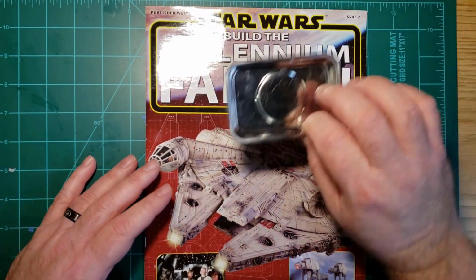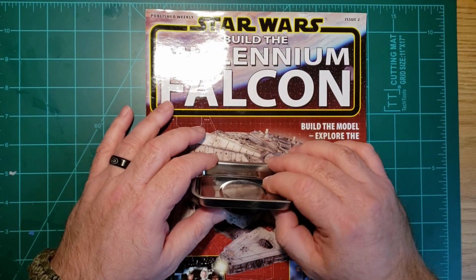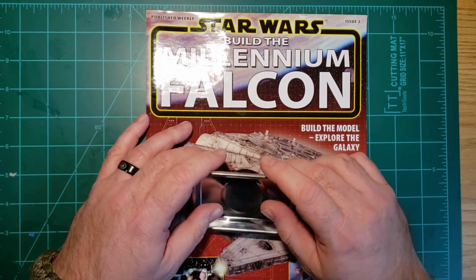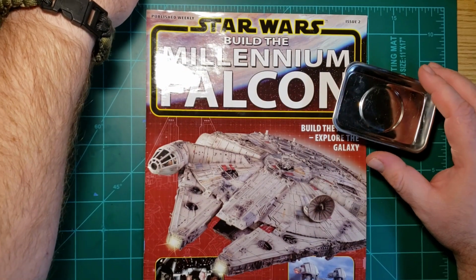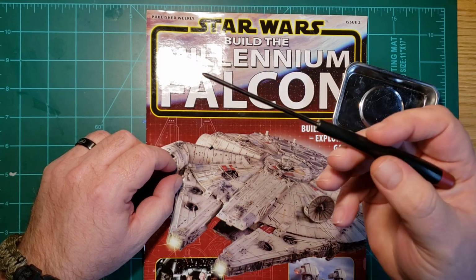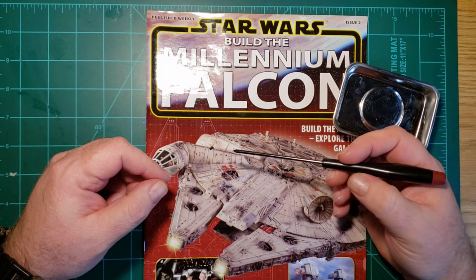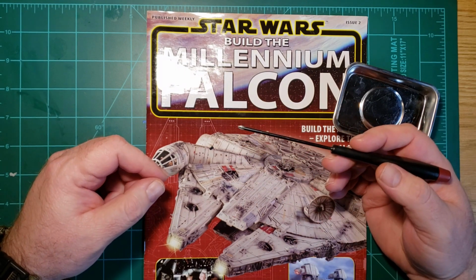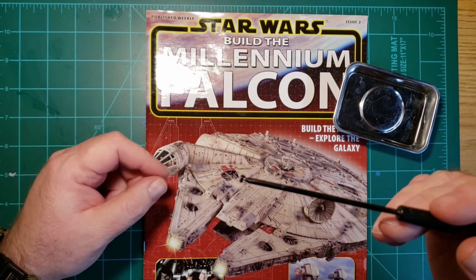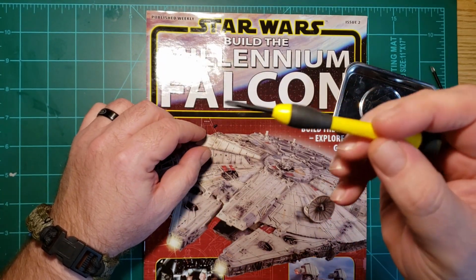But one of the things I did want to show you guys, and keep in mind that I am recording this well after issue 2 was originally done, but I wanted to show you this because I know it's been kind of a concern for both myself and some of the viewers about the fact that the screwdriver was not magnetic. So there's a little trick that I learned a long time ago, and what I did was I actually made the screwdriver magnetic.